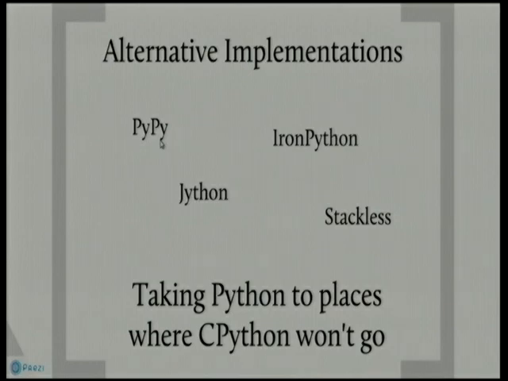Now, if people were here for the previous talks, Senthil spent quite a lot of time talking about the alternative implementations that are out there. These are actually interesting. It's an evolution in the last few years that these alternate implementations have become far more central to the way the language evolves. It used to be that CPython just set the direction and these would come along and catch up maybe. Whereas these days, far more likely that we'll actually go talk to these guys or these teams as changes are being made and say, hey, can you implement this? Will it be difficult for you guys? And if any one of these implementations came back and said, no, that's a major problem for us, we can't do it, chances are it'd kill a feature. That said, they're generally working with better technology than we are, so it's pretty rare that they're the bottlenecks.